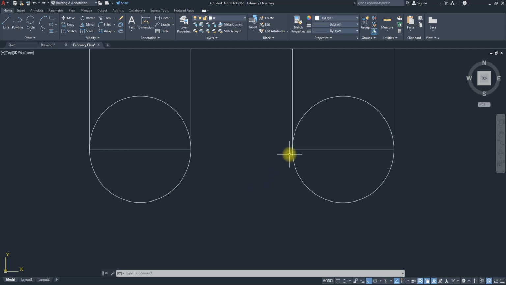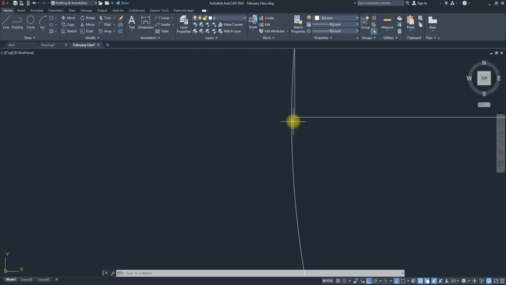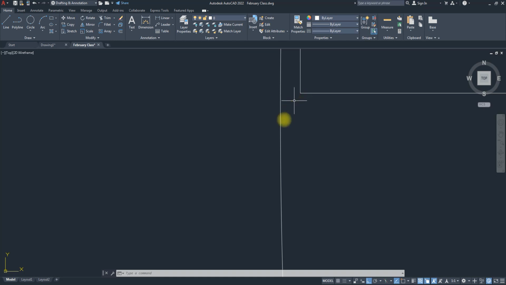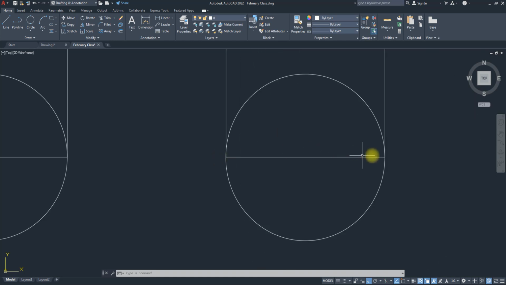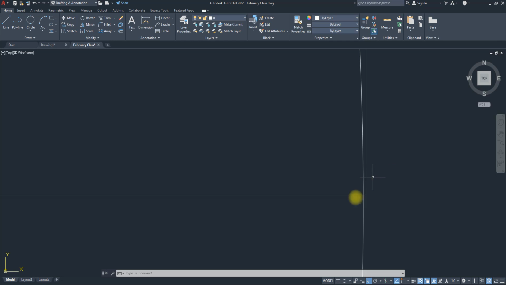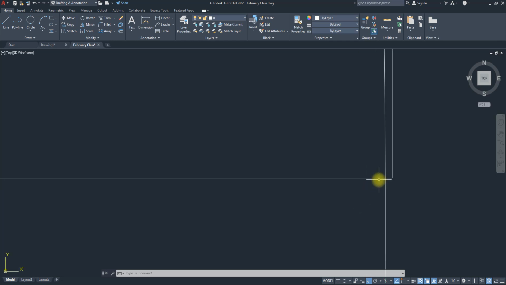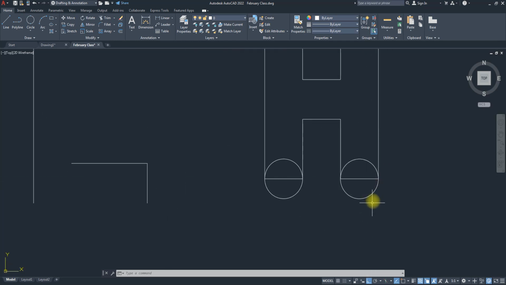But by the time I start zooming in, you notice that I didn't actually snap to that point. And if you come here also, you notice that I didn't get it either. But if you are far away, you think this is correct, they are identical. So that is the function of that object snap. It forces you to snap to that point.